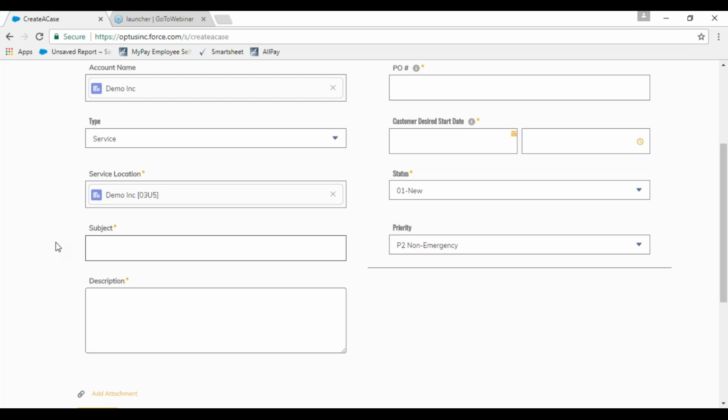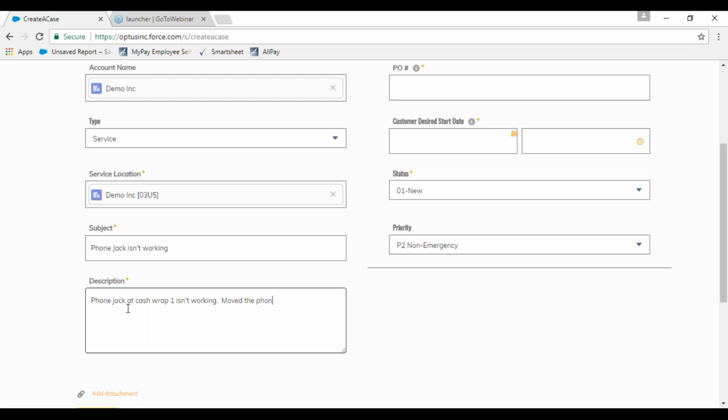So subject, this is where you can give us just a brief explanation about what's going on that you need a service ticket open for. So I want to put in phone jack isn't working. And then description, this is where you're going to tell us some more specifics, right? So let's just say phone jack at cash wrap 1 isn't working.